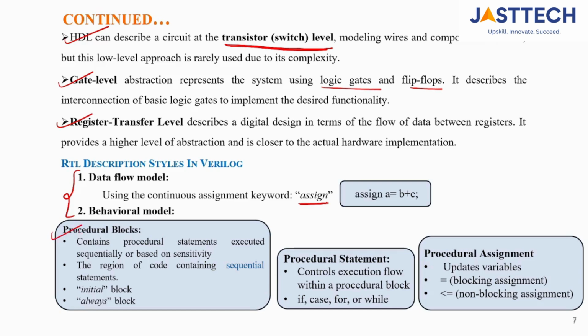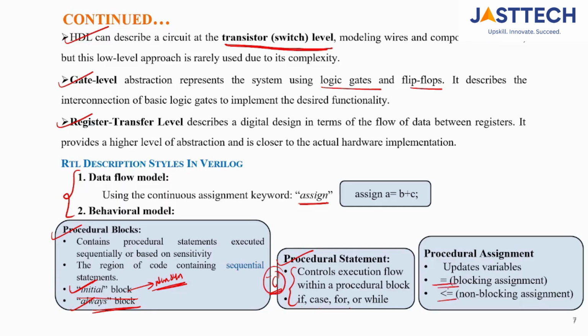It consists of procedural statements. There are mainly the initial block and the always block. The initial block is non-synthesizable, but the always block is synthesizable. For the RTL code we write in the always block, but in test benches we write in the initial block. There are also procedural statements in behavioral modeling: if, case, for, or while. You already studied these in C language, like if-else. And there are procedural assignments: blocking assignments and non-blocking assignments.